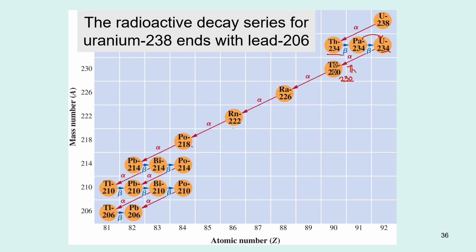You can see it going, then some betas, and some of these series kind of overlap each other, but they tend to end up with some kind of stable lead. Certainly, this is not something you have to memorize, or that I would expect you to recreate. Just understand the idea that lots of times there's a radioactive decay series, so they'll go through a number of radioactive reactions until it gets to something stable.